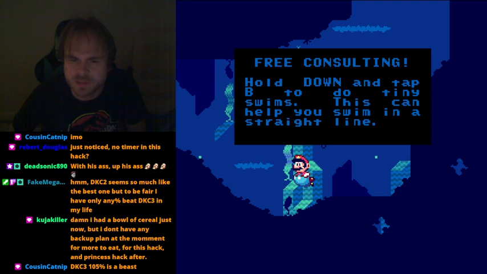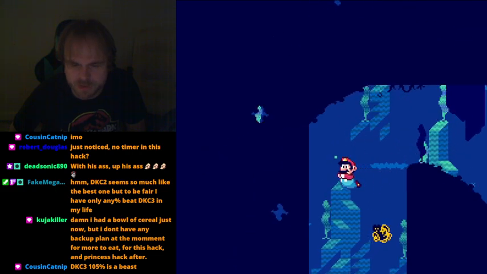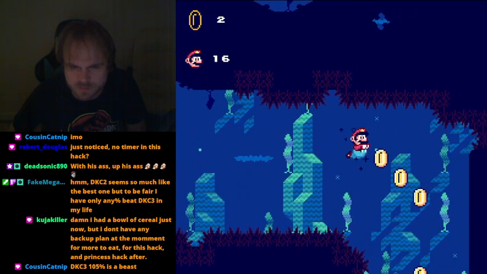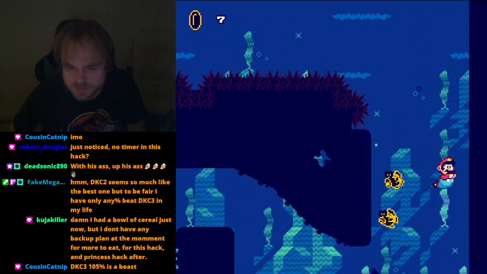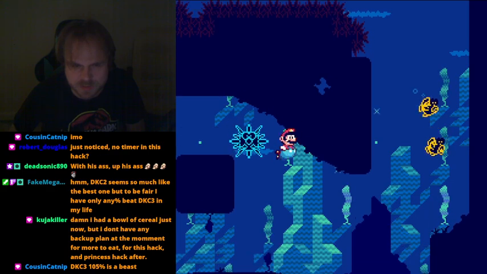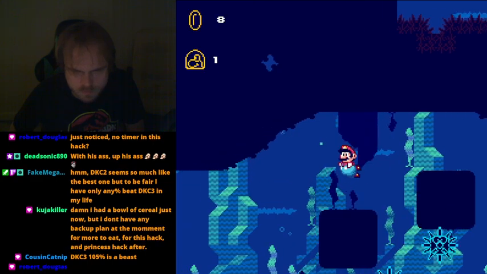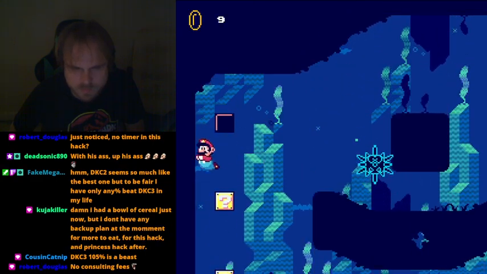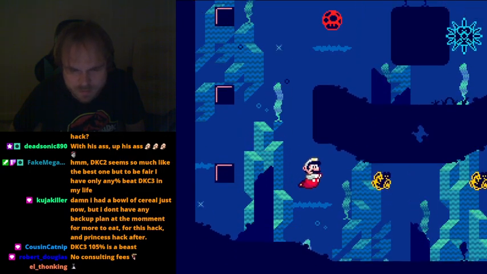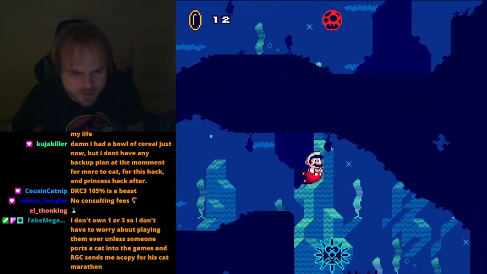Hold down and tap B to do tiny swims. This can help you swim in a straight line. This is true, and maybe not everyone knows that, but whether you hold up or down when you press the swim button in Mario World, those have useful effects. Like, this is holding down and pressing the swim button, and this is holding up and pressing the swim button. See? No, money down. Chungus, Chungus. Wait, on 103?